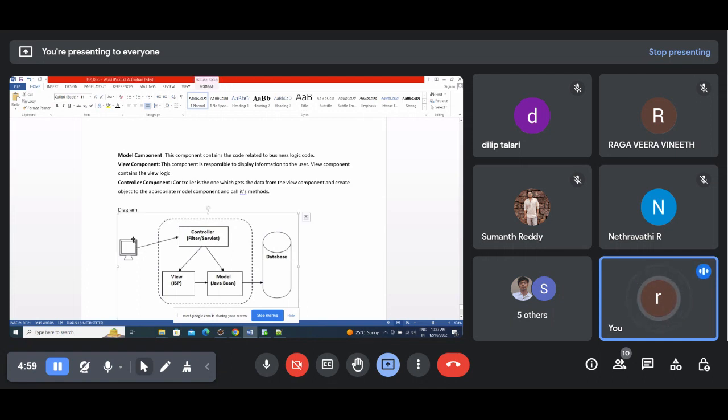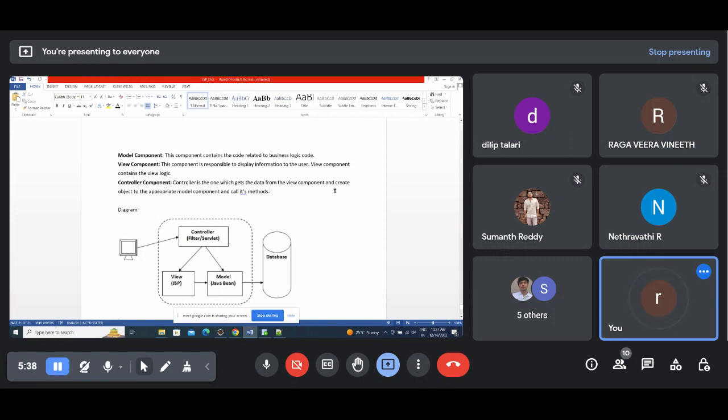Let's say this is our system. If I'm submitting a username and password, first it will go to the controller. From the controller it will interact with the model component. The model will interact with the database. Again it will come back and give that information to the controller. From the controller we can forward that response to the JSP component. The JSP sends that back to the web client. It will execute that JSP and render the response, whatever is part of that view or JSP.